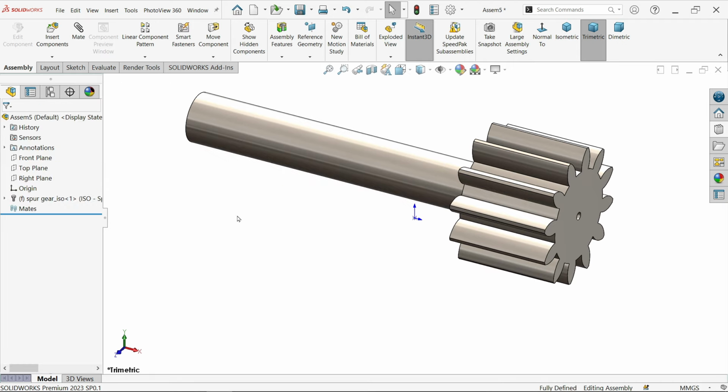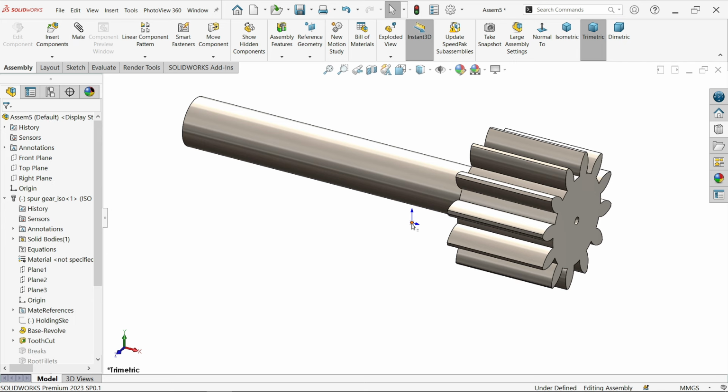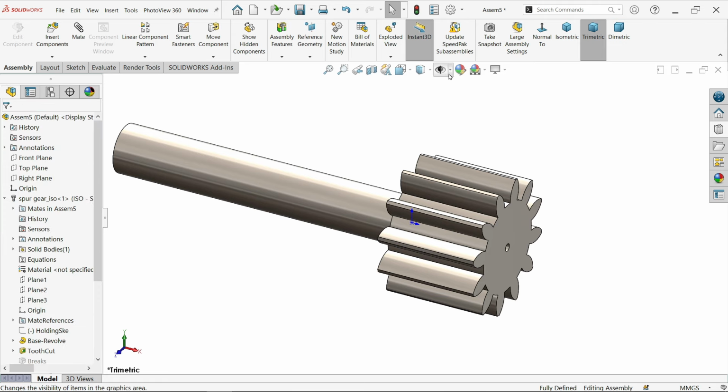Now cancel, and now I am going to mate, right click, float. Now I am going to mate coincide with plane, otherwise it's difficult while editing the part. Now choose here origin and origin of part. See, both are selected, choose here mate. Coincident activated here, say okay, cancel. Now let me hide.